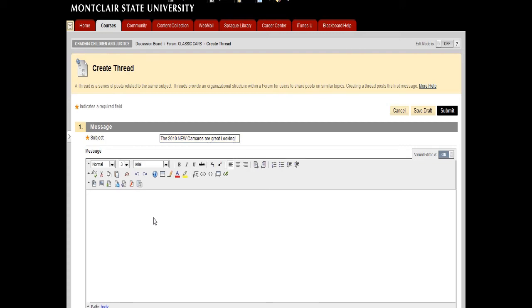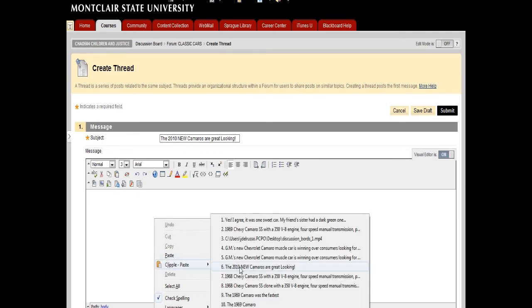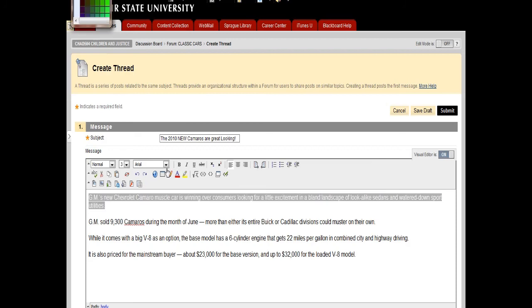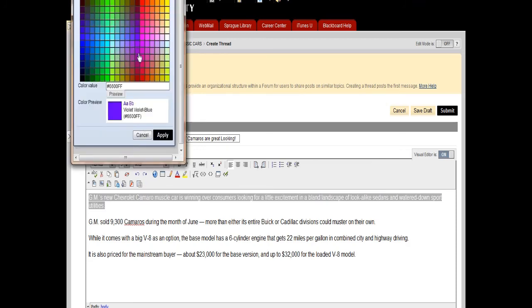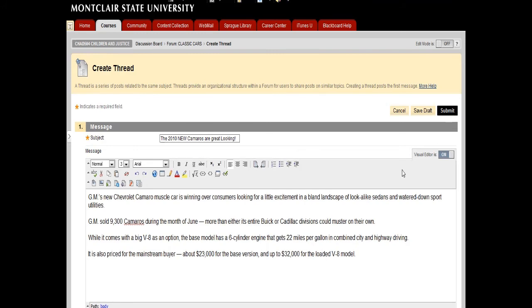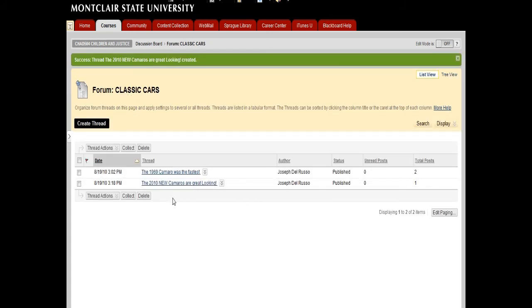We're going to create the narrative for our post, and we're going to put some text in there. You also can do a bunch of things here as well as put text. You can put audio files and video files. There are a number of icons here that you can play around with in order to add other content. If you want to change the font color, you can get a color board, hit apply. And of course, when you're done with your post, again, simply hit submit. And then that thread will be visible in the Classic Cars forum.